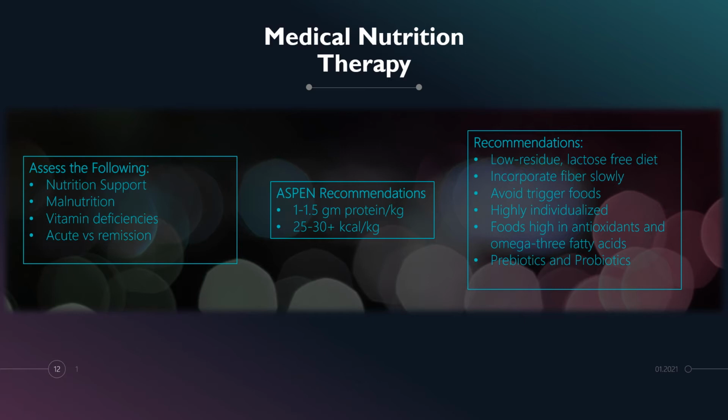As diet can slowly advance, if we're not seeing any negative symptoms, it is okay and normal to start slowly incorporating small amounts of fiber and also dairy into the diet if, again, well tolerated. Really, fiber is only restricted if super necessary during a flare or a stricture. So it doesn't have to be. You can always try to slowly introduce it. In fact, fiber may be good in some instances. And that's going to be something that's highly individualized, and you'll need to work with the patient in order to figure out what works best.